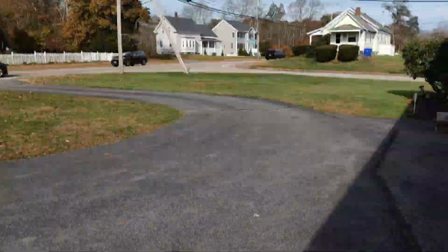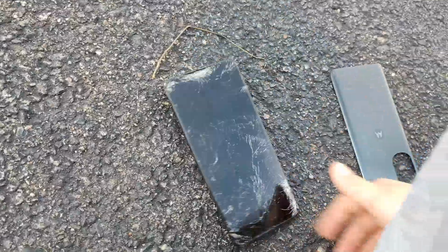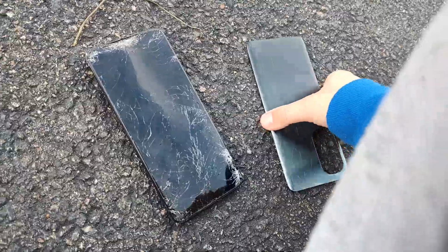And just more crack. Now for the high throw test, 3, 2, 1. Oh, and the back flew off. And more scratches. Oh, kick some glass. Just more plastic. Oh wow, that actually stayed the same.